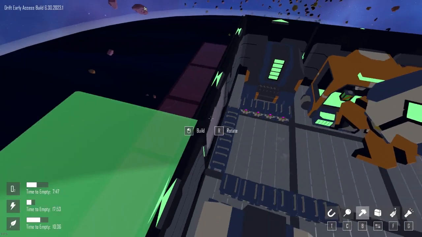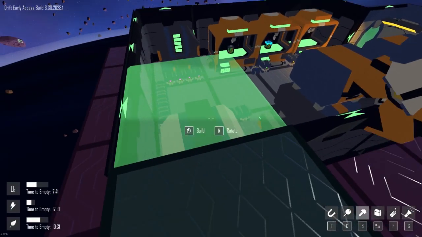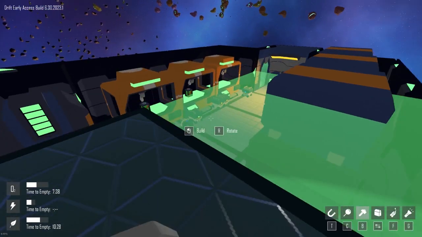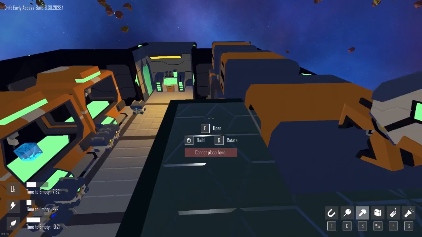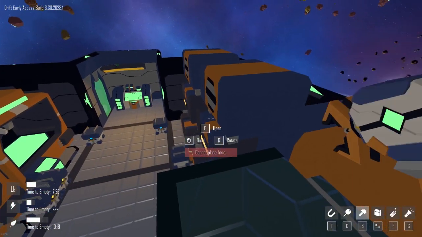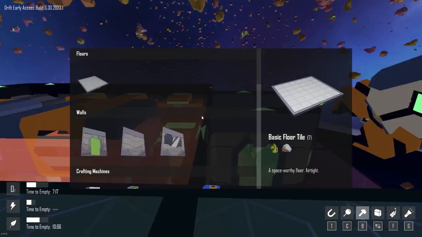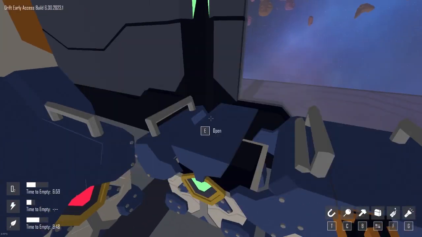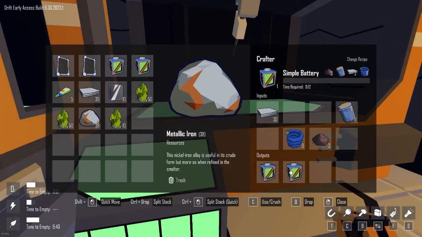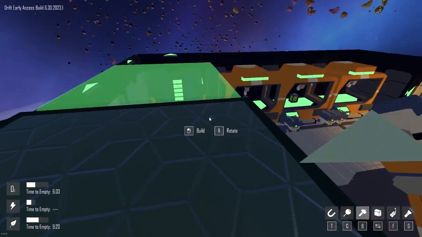So once again, I select the green floorboards, try to attach it as a roof. Then I put this one down and I realized the smelters are a little too high, and these are actually the shorter versions, but yeah, they're too high, they clip into the floor. I don't like that, so we're not going to have it that way. Just needed to get a few more resources before continuing on.